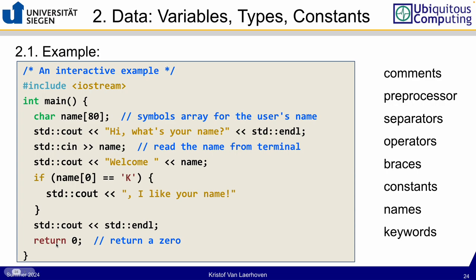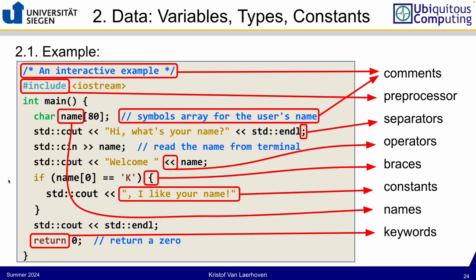Return, for instance, is a keyword. If is a keyword, that we just saw in the table, etc. So we can link that and say every character, also the spaces in this text file, has a meaning. And what the GNU compiler does for us is read this and transform it into an executable. That's for now everything you have to know, and I'm sure many of you knew this already.